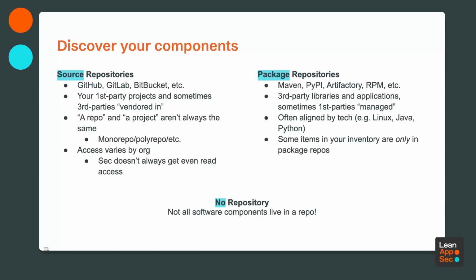Now, your standard software composition analysis tools and container scanning tools and other things that are supply chain security focused, a lot of times will do this discovery for you for repositories. If you give them a little bit of information about where your repositories are, a lot of times these things can auto-discover what's being used. But things that have no repository require other kinds of inventory tools. You'll have things like CNAPP tools for the cloud. There's tons of equivalents. There's a huge space of trying to get on top of software inventory.